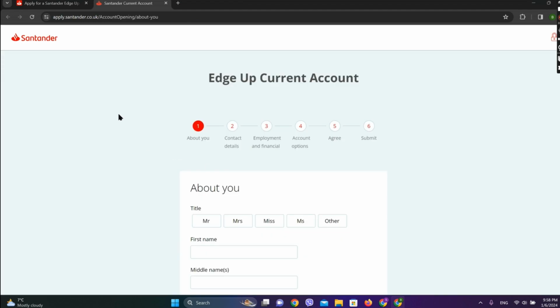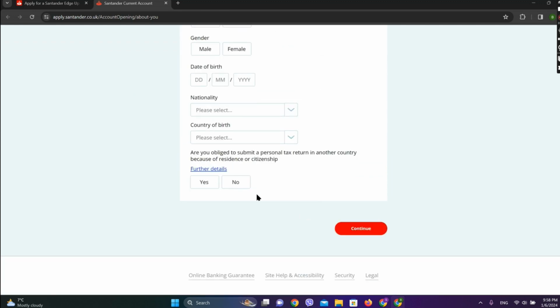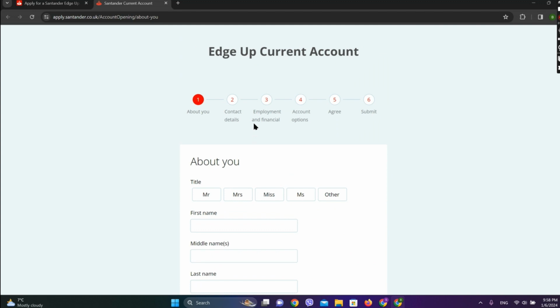Let's go. Now, the account creation process includes following these steps. That is, at first we need to enter our personal details. This is here. And once we are done, simply click on continue. After which, we need to enter the next step, that is contact details. That is our mobile number and email address. After which, we need to provide our financial and employment details. After that, we can choose the account type we want, and we need to agree to the terms and conditions, and finally submit all of our details and identity cards as well. Once all of these steps are completed, our account will finally be opened.